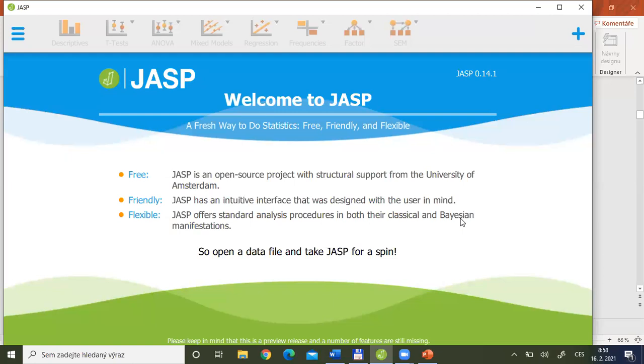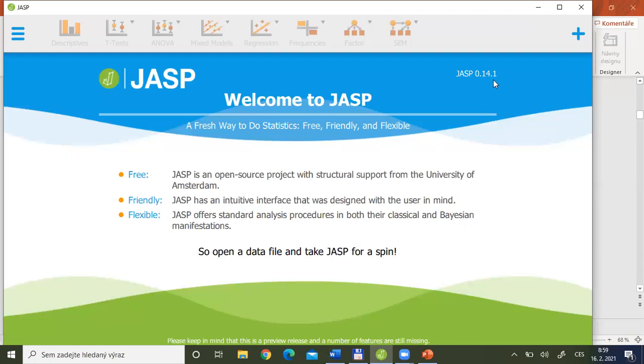I would add one more piece of information: the production of JASP is based on a team led by Professor Jan Wagenmakers, a professor at the University of Amsterdam, one of the best psychometricians in the world. He is also a big fan of Bayesian analysis, and that's why JASP came as software that can handle classical as well as Bayesian data analysis.